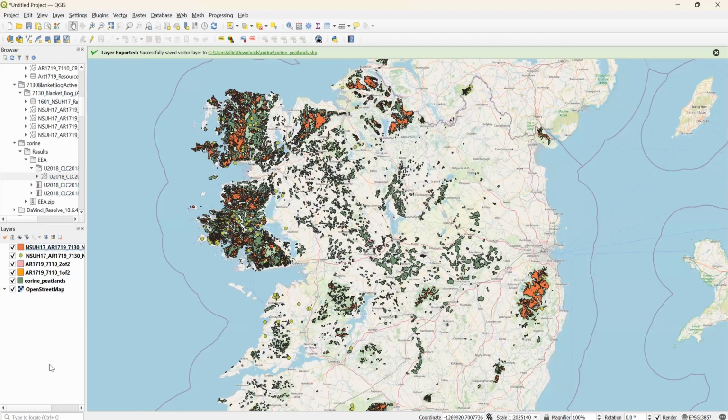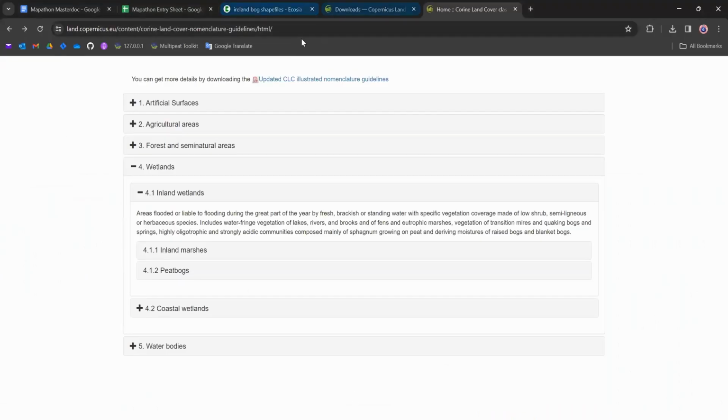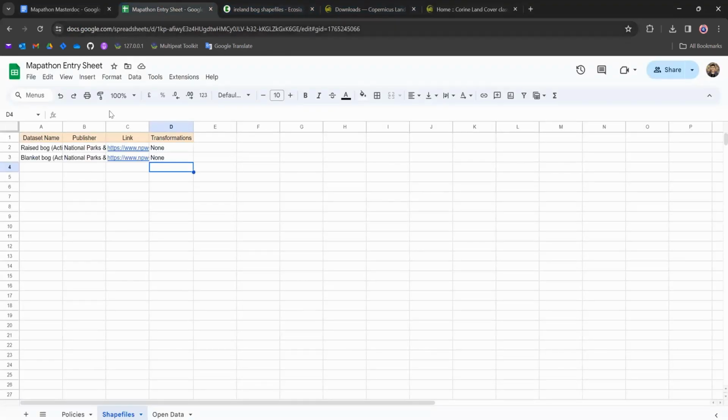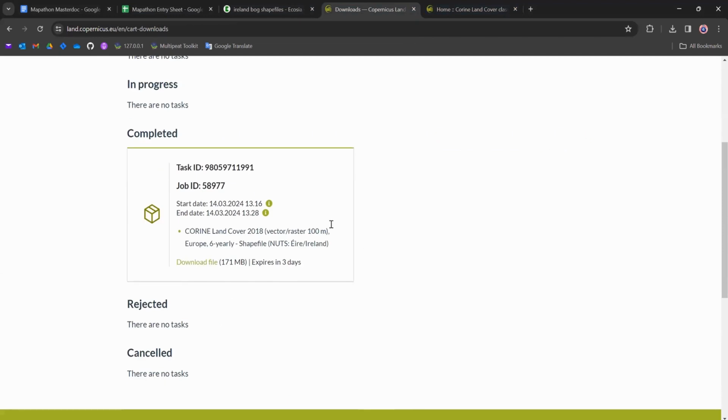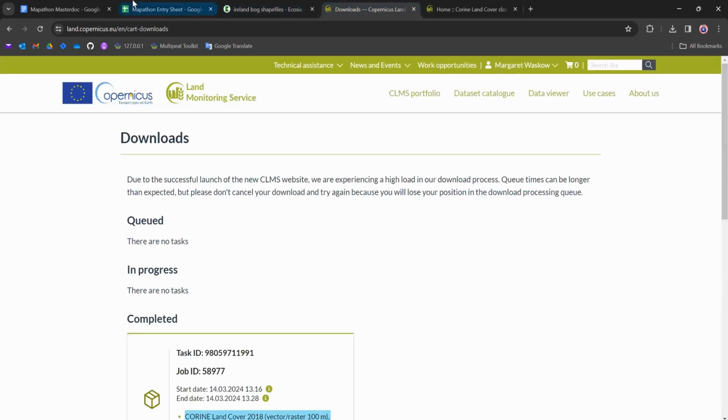But we're not done yet because we need to add our shapefile information back to our Mapathon entry sheet. So our dataset name was Corine Land Cover 2018. And yeah, we could actually just copy the whole thing. All right, dataset name. The publisher is Copernicus.